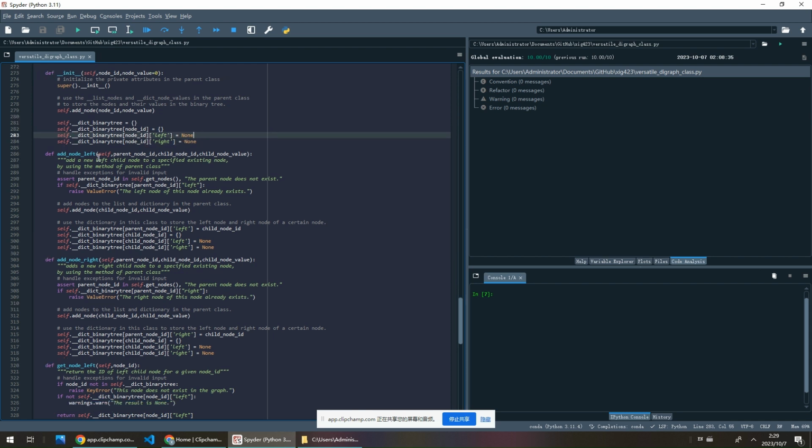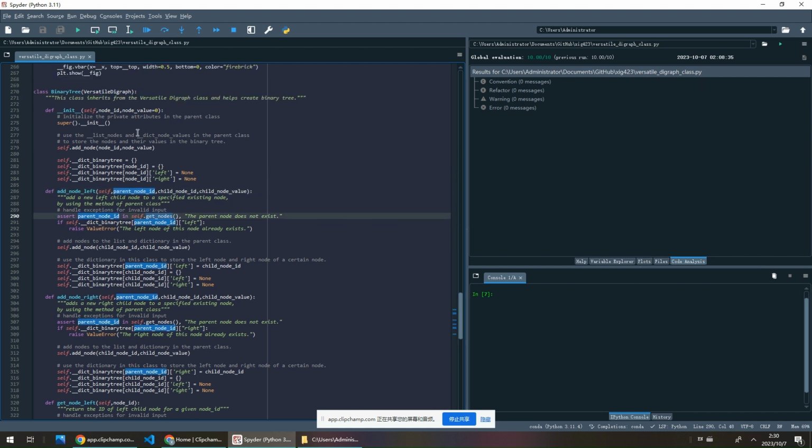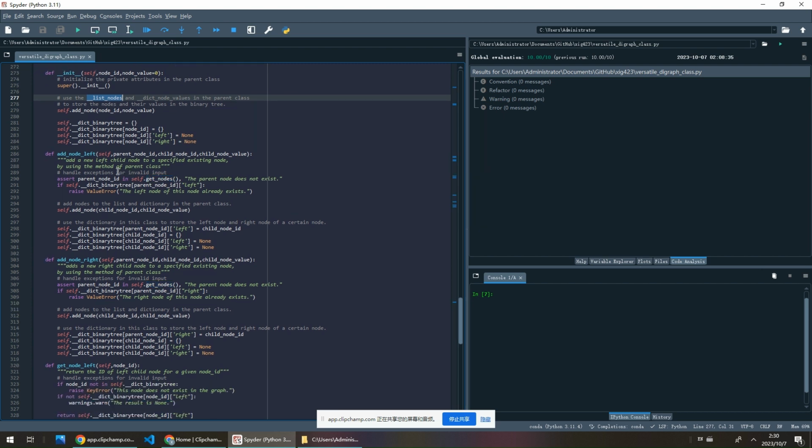Okay, and I define a new method, add node left, to add a new left child node to a specific existing node, that is, the parent node. Using this method, firstly, I call get node, which is also a method from the superclass, to see whether the parent node is in this list, whether there is this node in the graph.